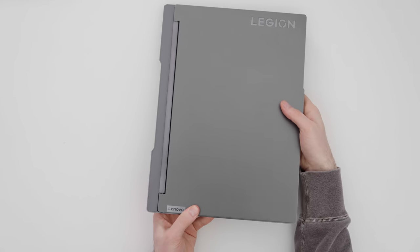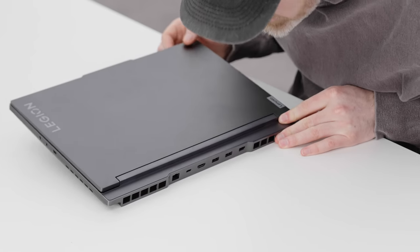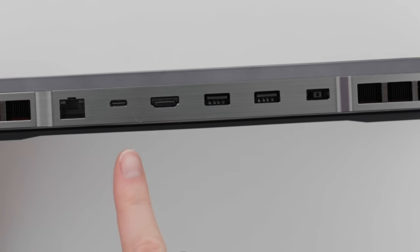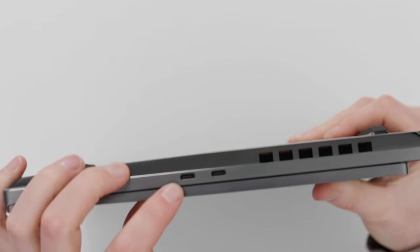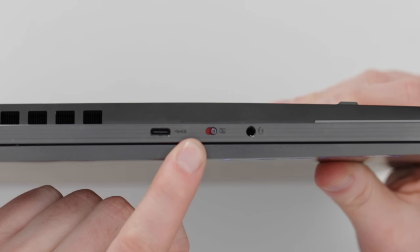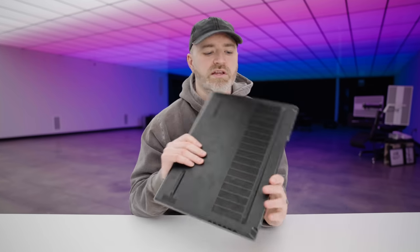First, we have the 7. And as you can see here, we have this unique hinge design up along the top. It also looks like there's some LED indicators on the backside, an Ethernet jack, as well as a Type-C connector, full-size HDMI, two USB-A ports, and this is gonna be your power connection point. Over on this side of the device, we have two more USB Type-C ports, and then one more over here, as well as what looks like a dedicated switch for privacy. And then, of course, there's an analog audio jack in order to insert your headset.